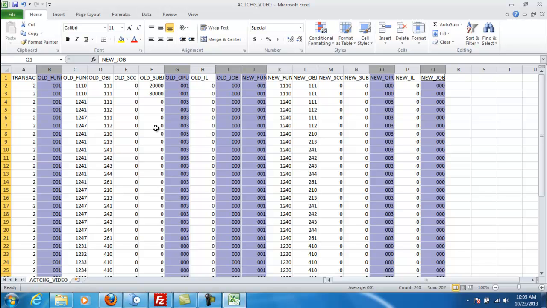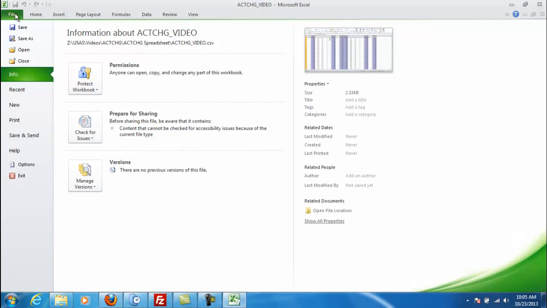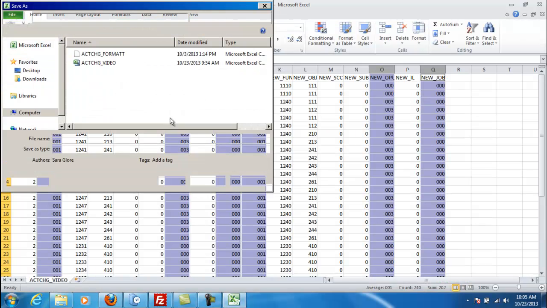If you have a lot of account code changes, instead of actually keying in every single one of those, you can run a bud work or a bud sum or a rev work or a rev sum and pull in all of your account codes that way into an Excel sheet, and then you can just insert that first row with the required column headers on it. So once I've made all of my changes to my spreadsheet that I need, I'm going to save that as a CSV file.